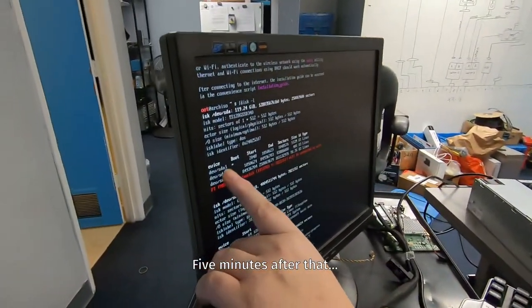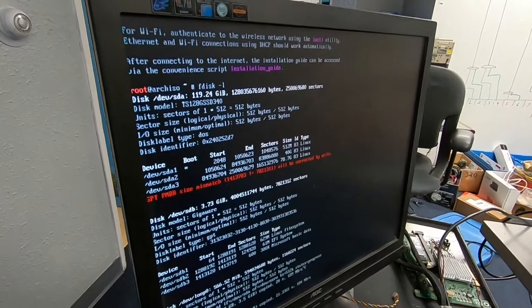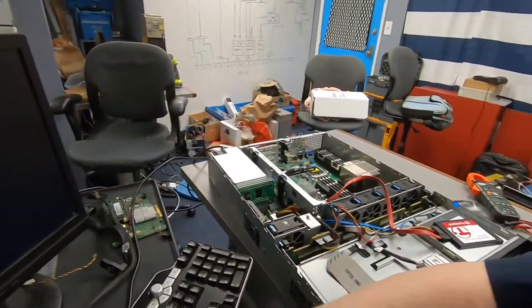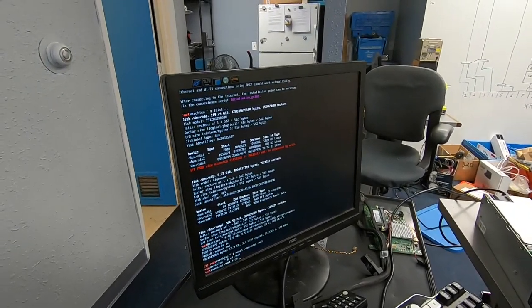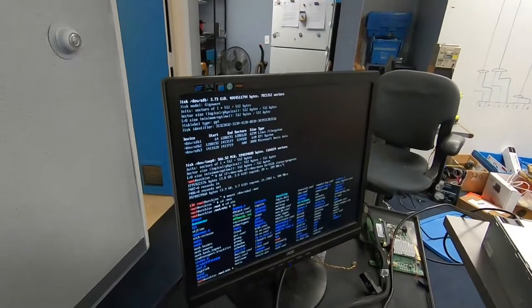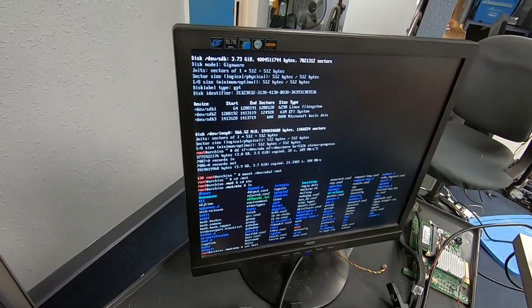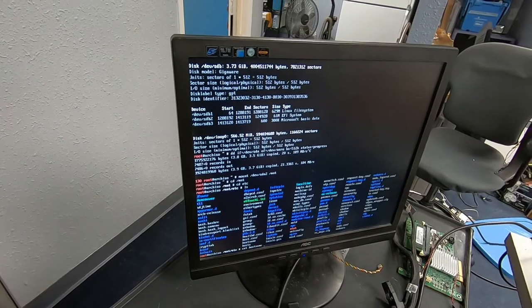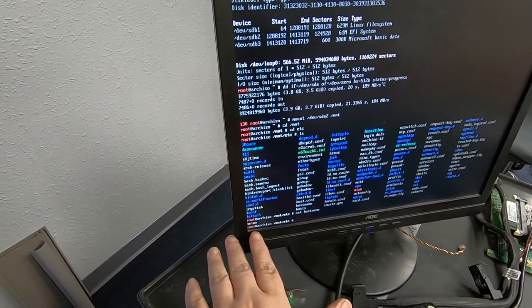Okay, dev SDA right here, dev 1, 2, and 3. That is the flash drive. Let's mount SDA 2 somewhere we can see it. And if this is the machine that I think it is, it'll be Melon. That was what this machine used to be called. Yep. Melon.